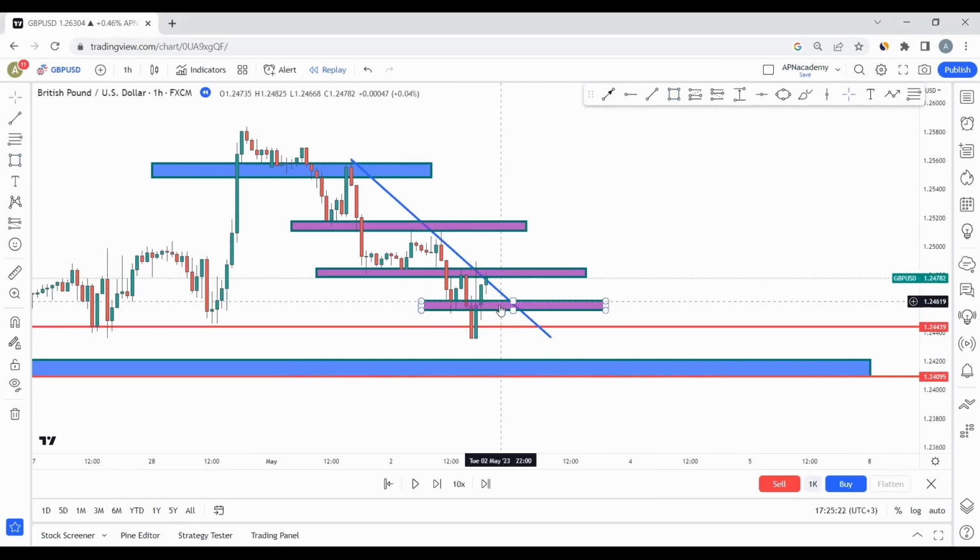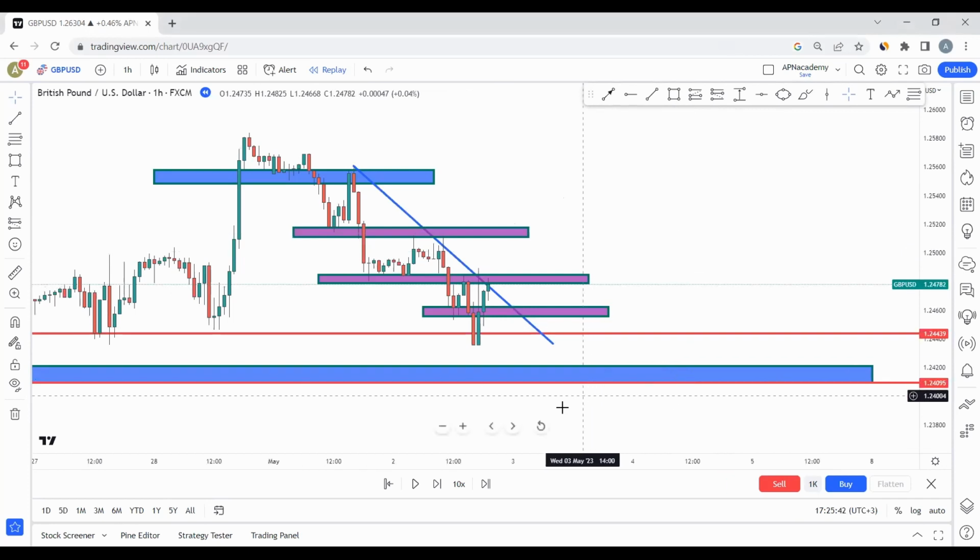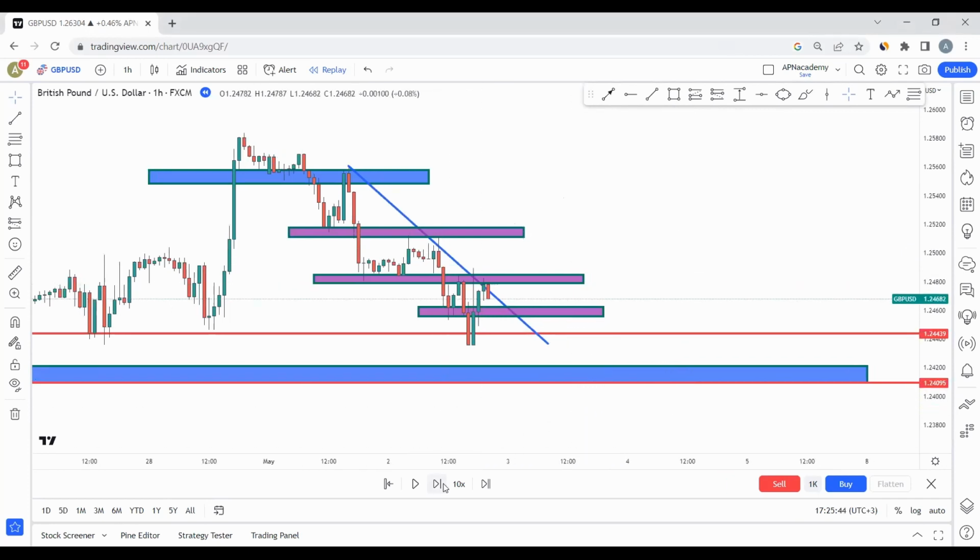Now, this is where people get it wrong. We have a confluence of our trend line here, which the market has not yet broken. So we need the market first to break it, then we shall make much more sense out of it, right? So as we stand right now, the market is still bearish. We who are waiting for continuation, we cannot take a trade. So let's wait for the market to break our confluence on a weekly test, then we can take our trade. So let's see what the market does.